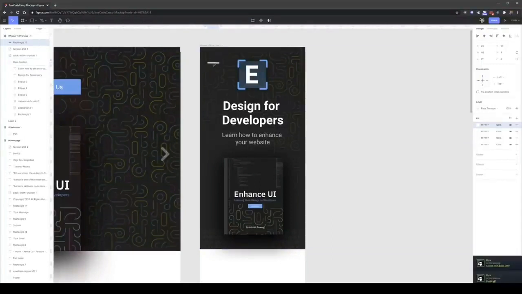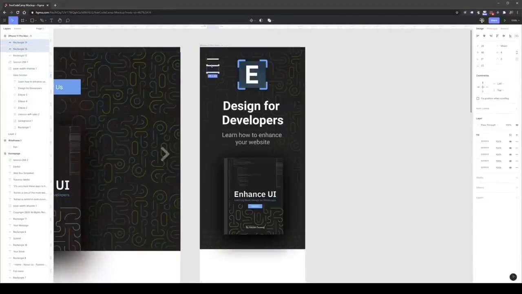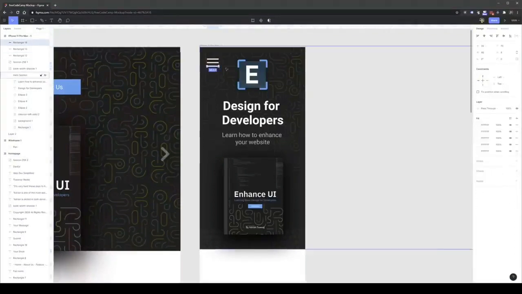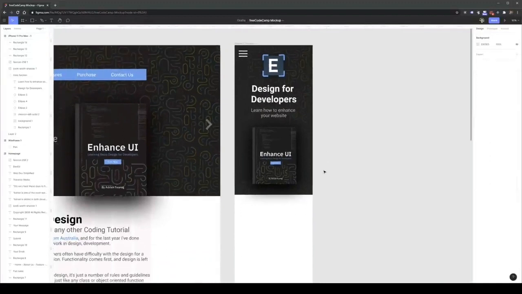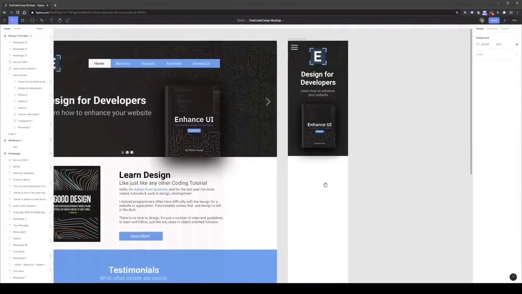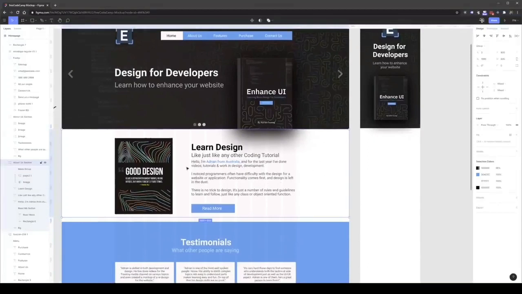So I'm just going to copy paste this across a few times, and we should see it pop up. Let's grab one here, one here. We'll give it just a little bit of spacing, and let's do the same amount of spacing for this line, and there's our mobile menu. Nice and simple to do. I'm just going to move this here to the top left, and the header section is more or less done now. Let's take a look at doing this about section.